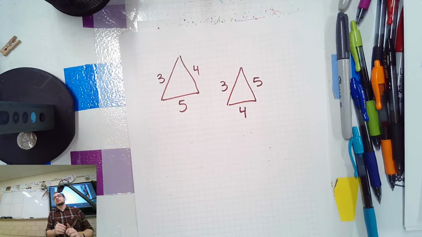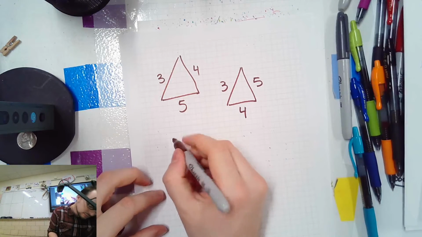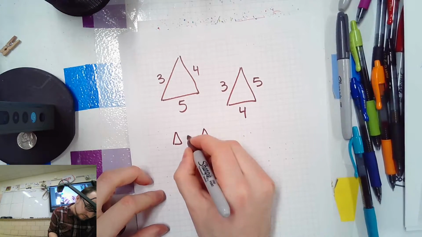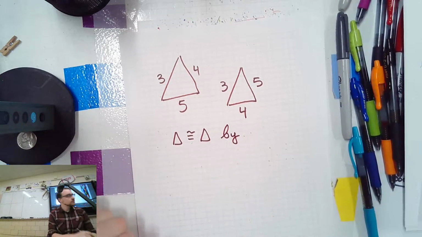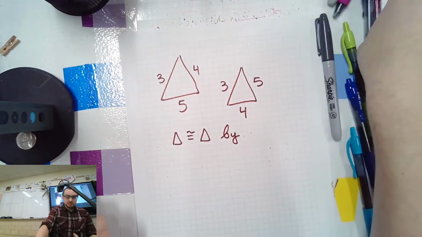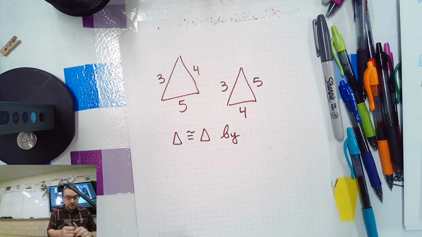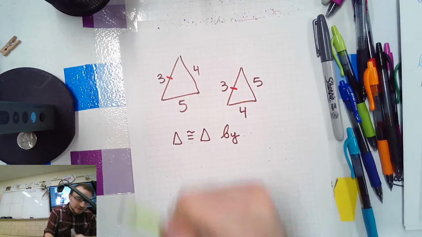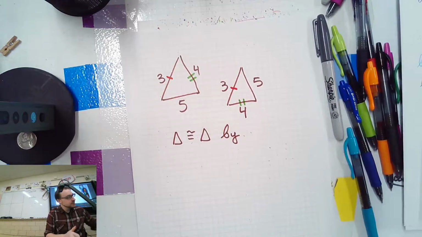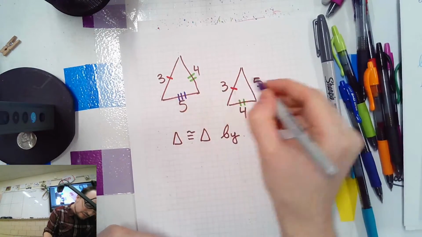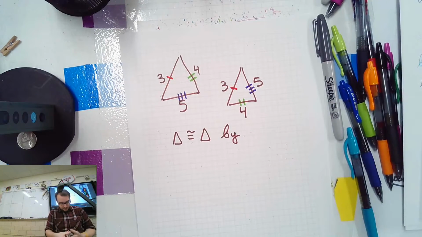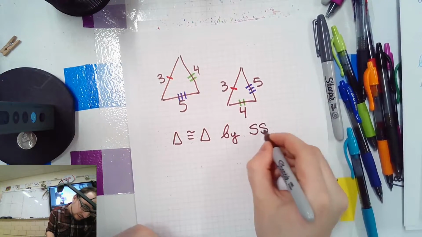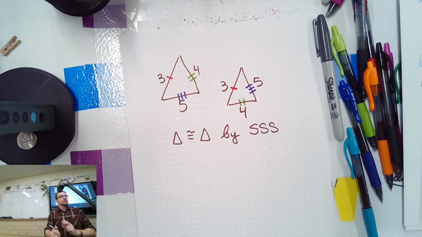Are the triangles similar? No. I hear no. Why not? Because aren't they congruent? They are congruent. How do you know the triangles are congruent? They have the same lengths. All the sides are the same. So this is the same as that, and this matches up with this one, and then we've got this matching up with that one. So yes, the triangles are congruent by side, side, side. Our congruency theorem: all three sides have matching pairs.